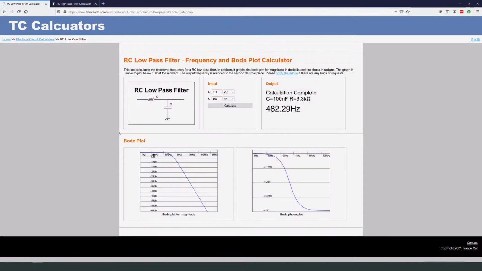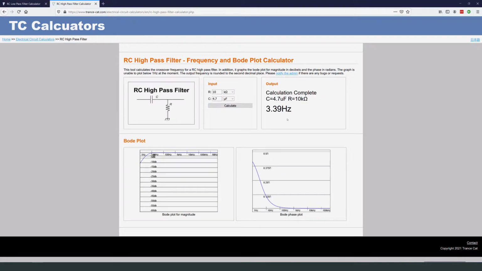So what we did when we calculated our resistance and capacitance value is we pushed our output all the way to the left side of this graph, to 1 hertz was reasonable. And so that gave us, we started with a 10 kilo ohm potentiometer because they were very available and we had some. And then we just got a capacitance value that we had and used that. And so this gives us a high pass frequency that passes things above 3.39 hertz, because again, we don't really want it to act like a high pass filter.